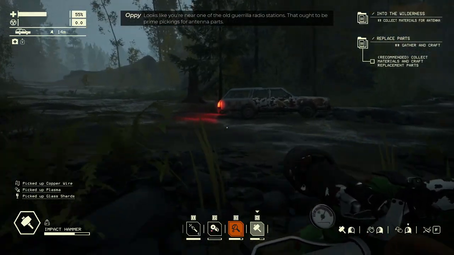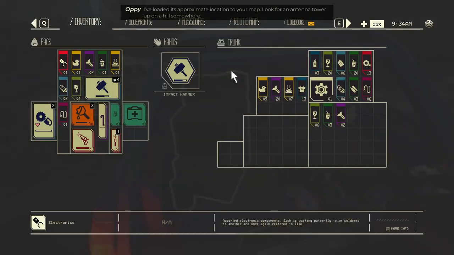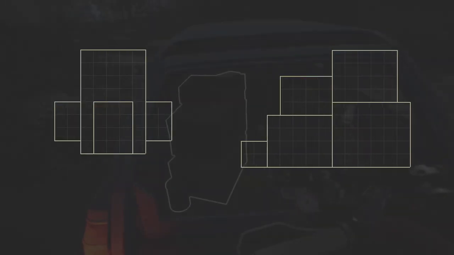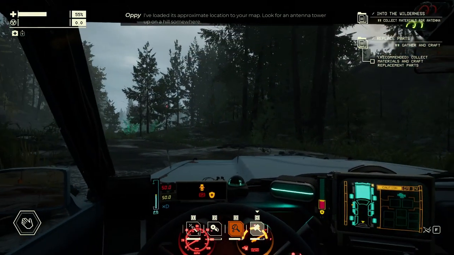Near one of the old Gorilla radio stations. That ought to be prime pickings for antenna parts. I've loaded its approximate location to your map. Look for an antenna tower up on a hill somewhere.